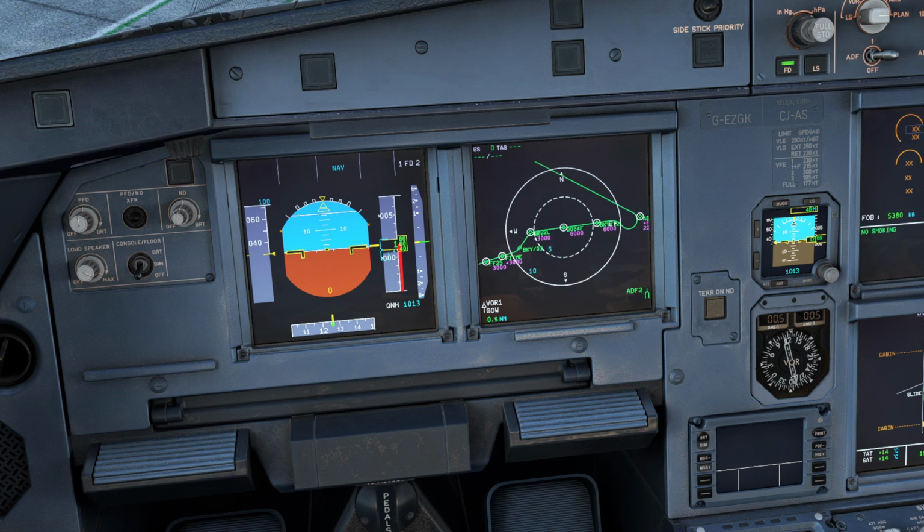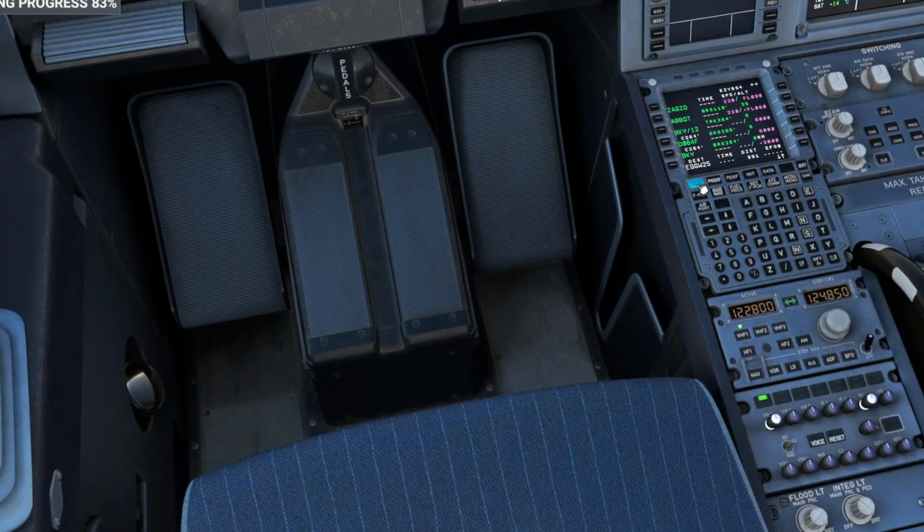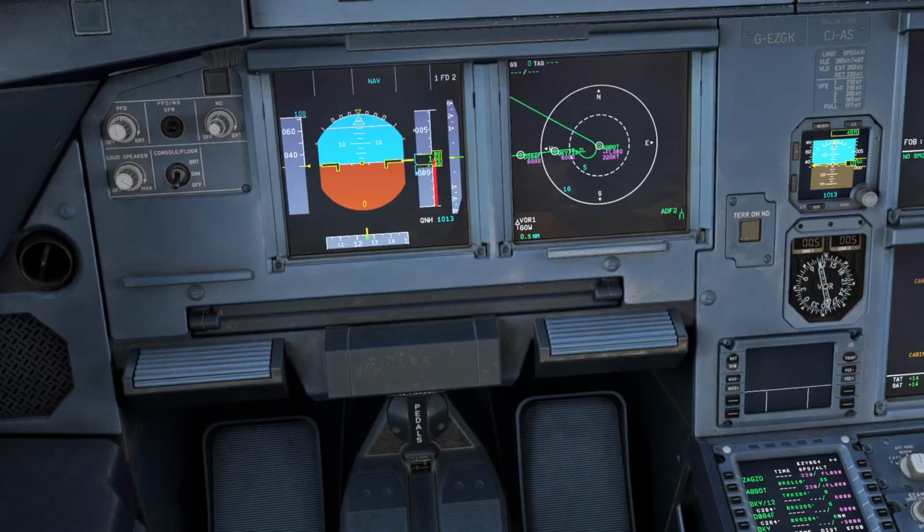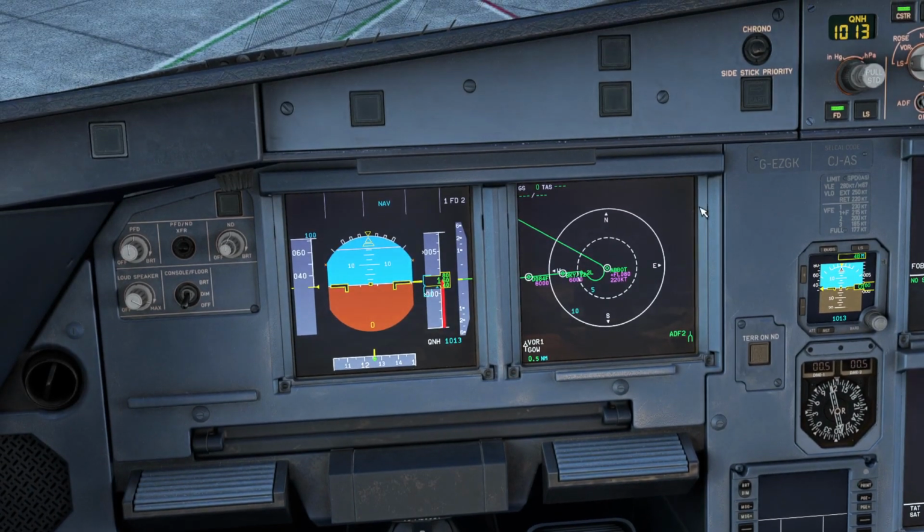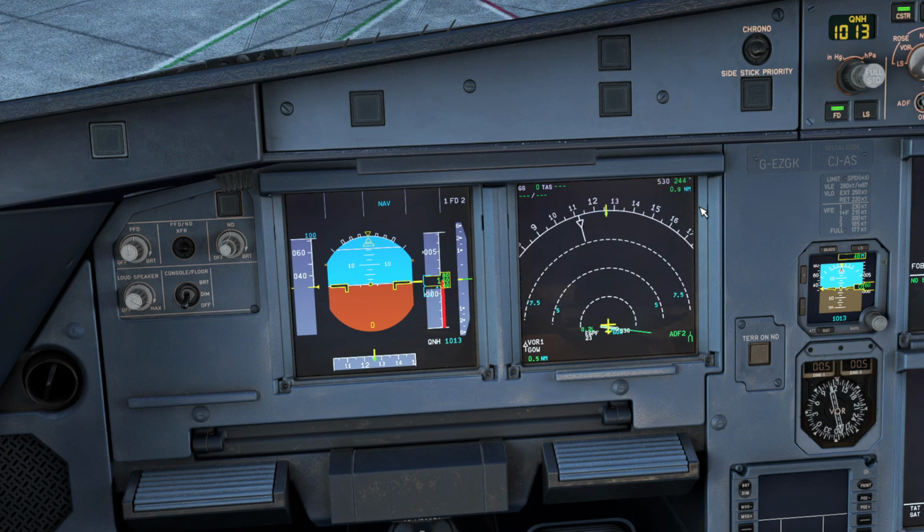Once you feel a bit more confident, you could cut this corner out really. If you're feeling confident and you're already at about 6,000, you could easily just cut this corner out by using your direct key and going direct to a waypoint. Okay, but that all looks good. So we'll go back to 10, go back to arc.